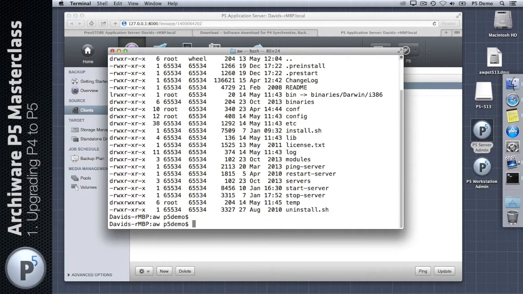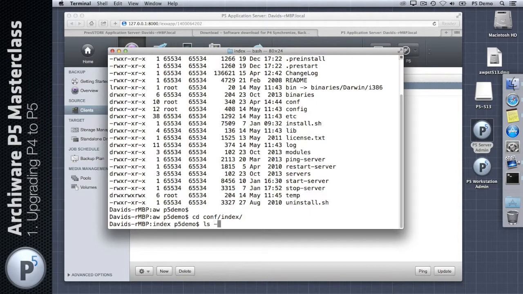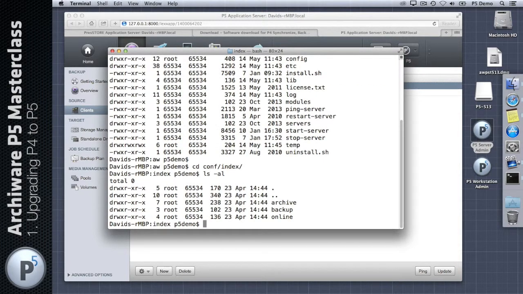Another thing to bear in mind, if we just look into the conf folder, so I'm looking at the old folder and I'm interested in looking at the index folder. So under here you'll see the indexes for backup and archive. Now, because by default Archiware installs itself onto the system partition, some customers will find that they run out of space for large backup and archive indexes, and will have used symlinks on Mac and Linux OSs to relocate the indexes off to other storage. Perhaps there's a RAID attached or a storage network.